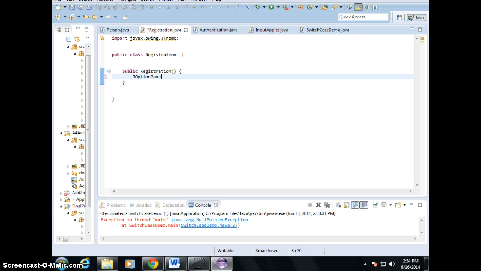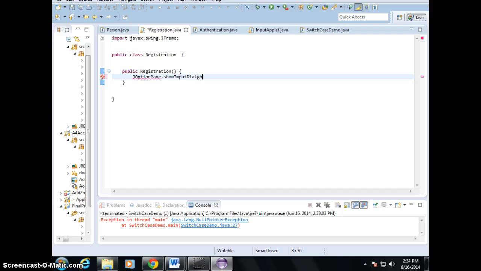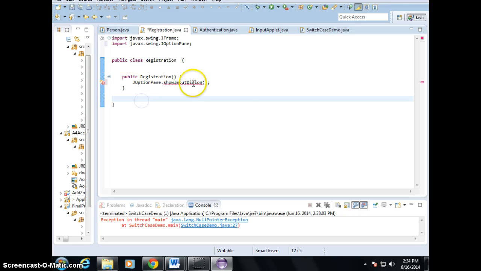The OptionPane showInputDialog. So I need to import the option pane here. We just try to see how we're going to use this. Show input dialog.